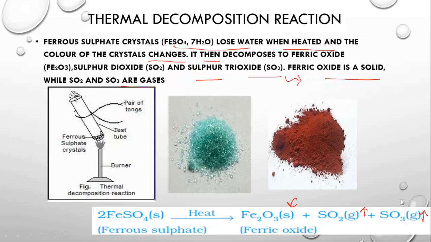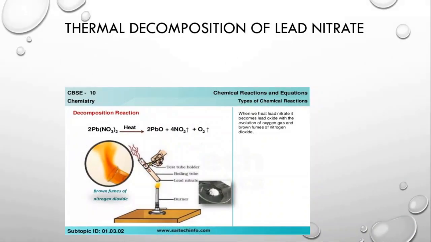So this is the first example of decomposition reaction. Here you can generalize it with the definition we studied, that a single reactant breaks down into two or more products when heat is supplied, right? So this is an example of decomposition reaction. But which decomposition reaction? Thermal decomposition reaction.